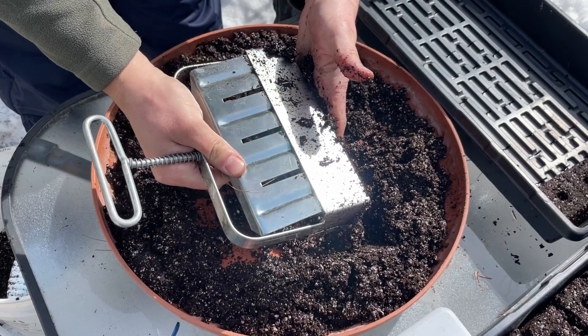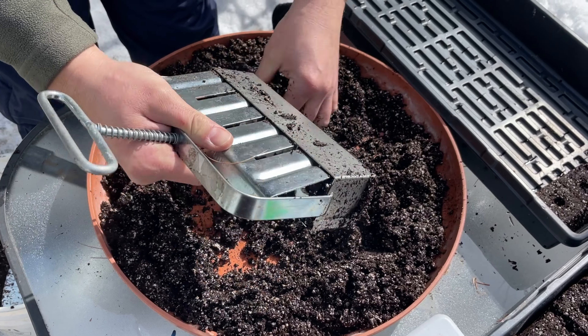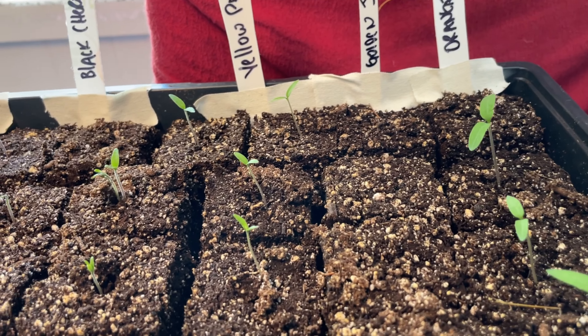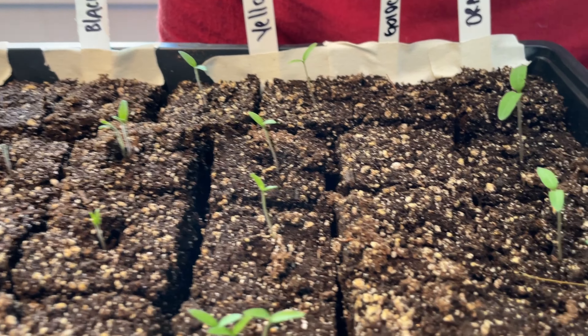Tip one in creating your permaculture garden is taking time to plan the garden. I know we're excited and getting our seeds ready, but knowing where the new bed is going to go, how big it will be, and how you're going to access it is really crucial. The changing climate makes it much harder to predict water and heat, so you need to design resilience into your garden.